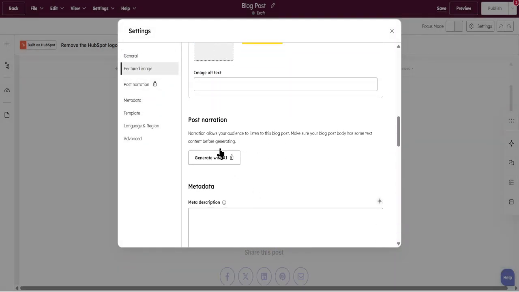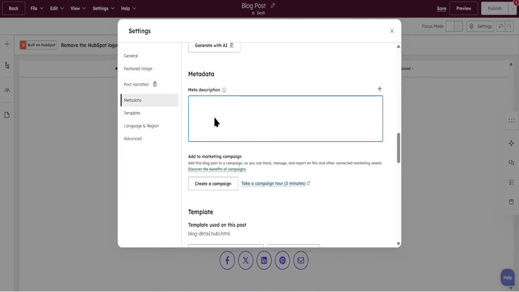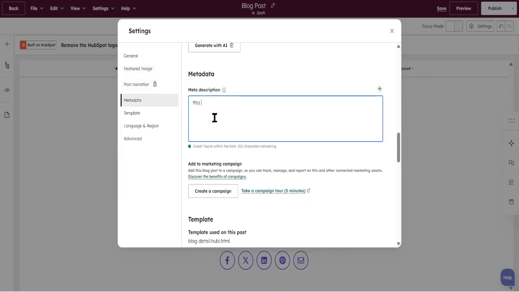You can also add a featured image to represent your post on listing pages and social shares. Choose something clear and on brand. While we're here, take a moment to check the URL slug for readability and make sure it reflects your main topic. Now, let's take a look at our progress.